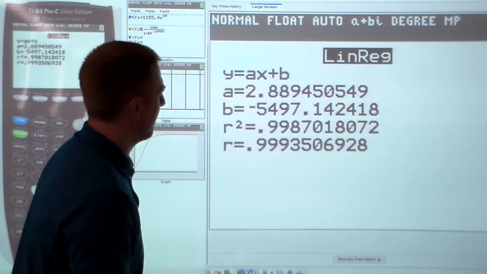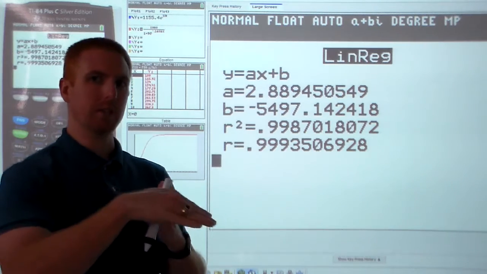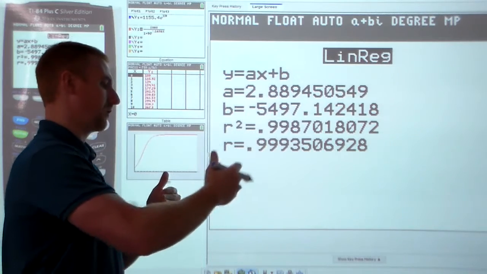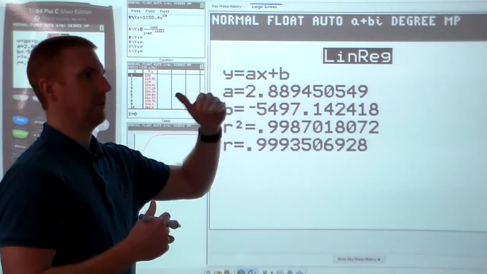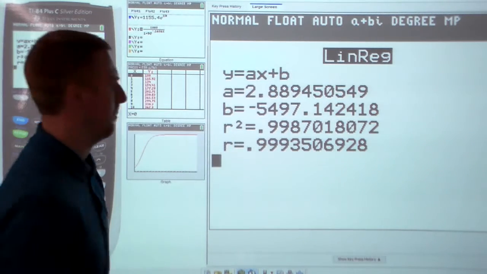Just to put it simply, they're a measure of how strongly one list of data impacts the other list. So in other words, as the years go on, is the population tied to that in a predictable way? How reliable is our data? I guess that's a good way to put it.